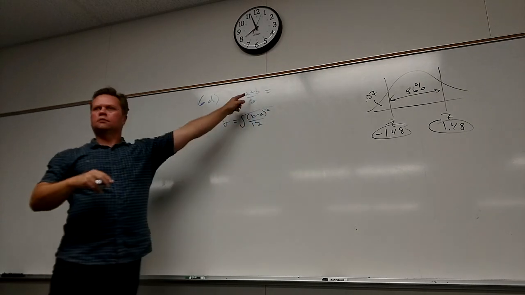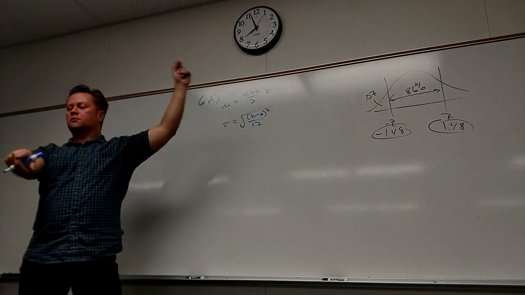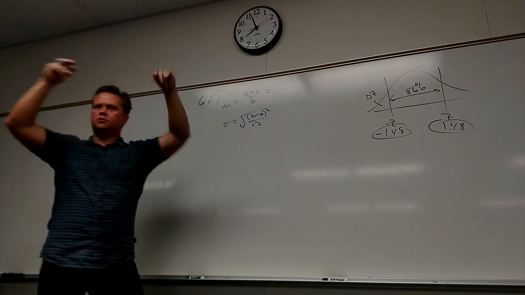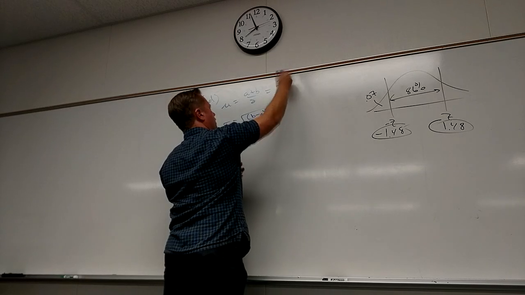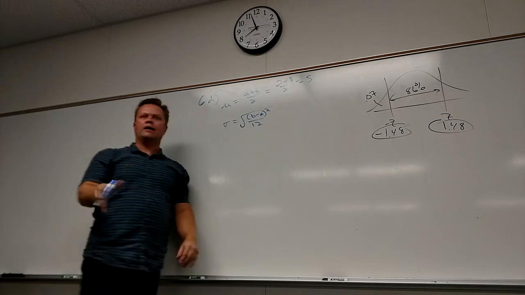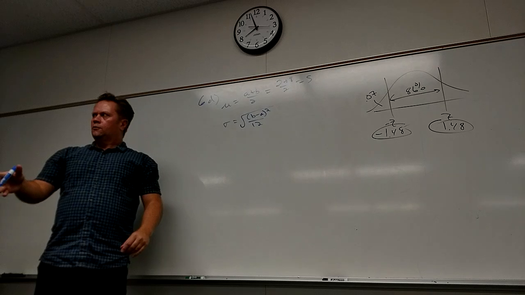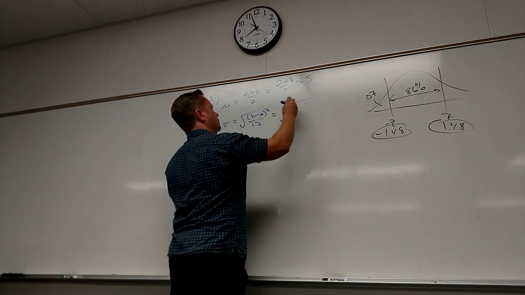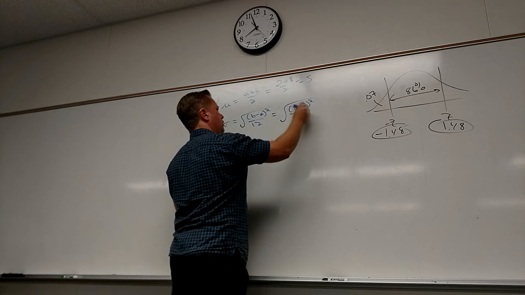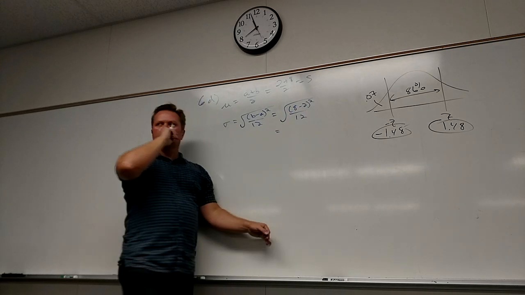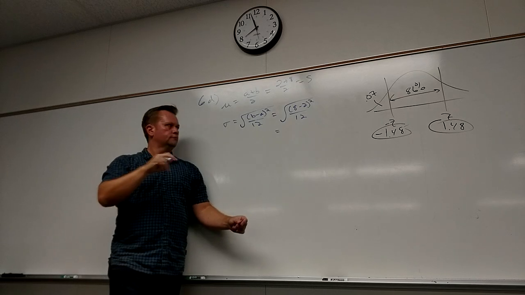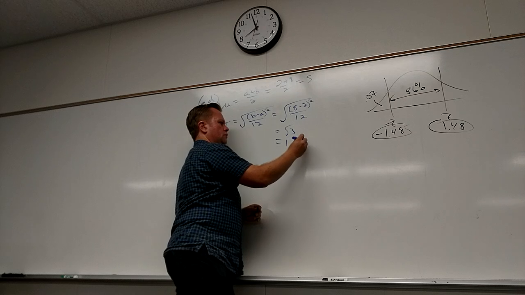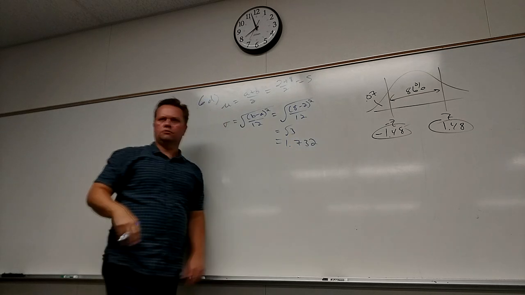So what are A and B? 2 and 8. For this problem, the range goes from 2 to 8. So the mean is 2 plus 8 divided by 2, which is 5. Then I just plug into the formula for the standard deviation: 8 minus 2 squared over 12. That's 36 divided by 12, the square root of 3, which is 1.732.